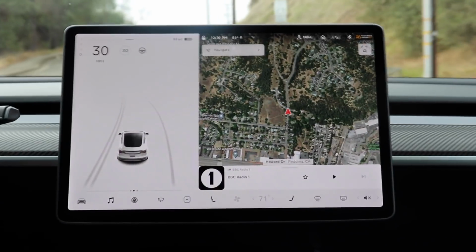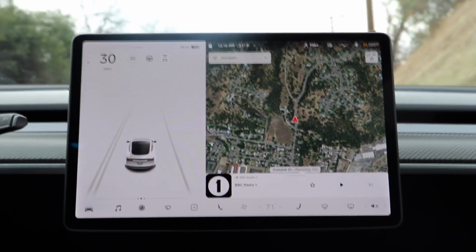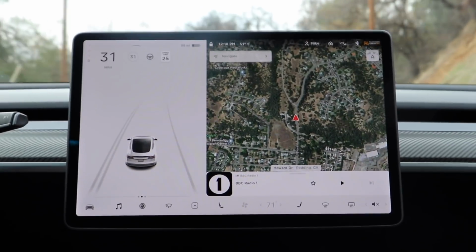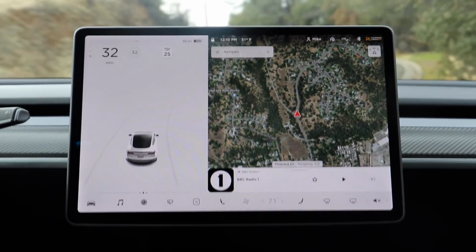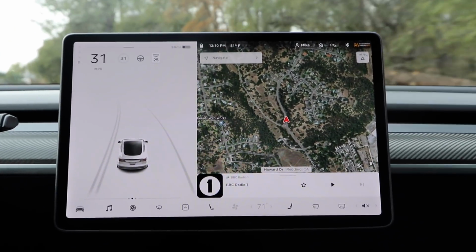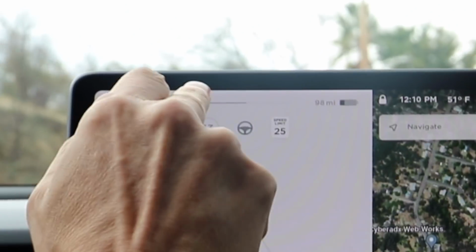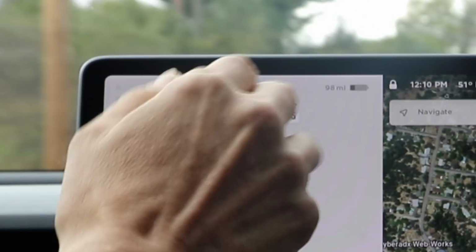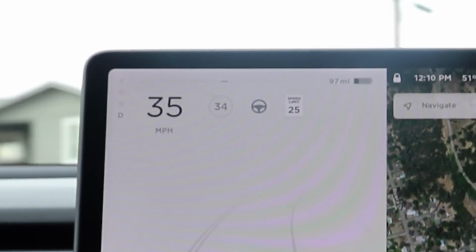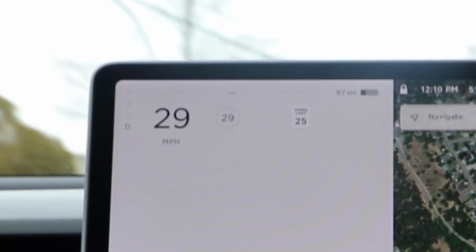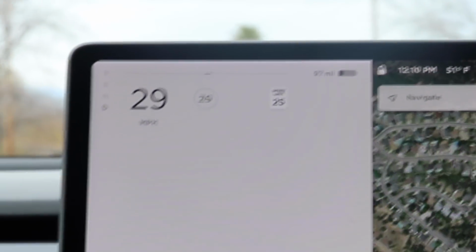Oh yeah, and one more thing I wanted to talk about in the instrument cluster up top. The regen line is actually thinner and smaller. I'm not sure why they did that. It seems like they could just make it a little bit thicker, because right now as it stands, it's such a thin line and it's really hard to tell what you're looking at. Of course, it's that black line right up here. Now, I'm going up a hill, so I don't want to slow down too much, but I just think they need to make it a little bit thicker, and there's no reason why they couldn't. The trying to save space argument doesn't seem like a good one to me.